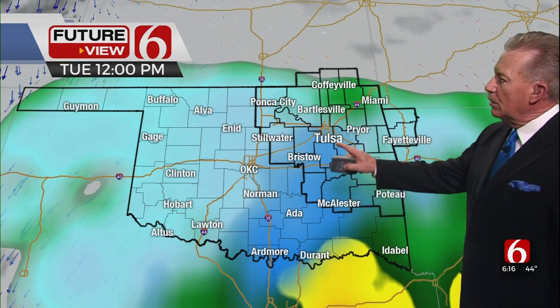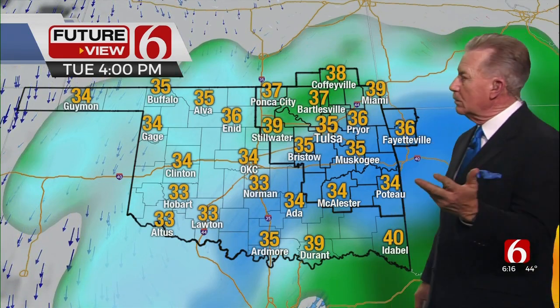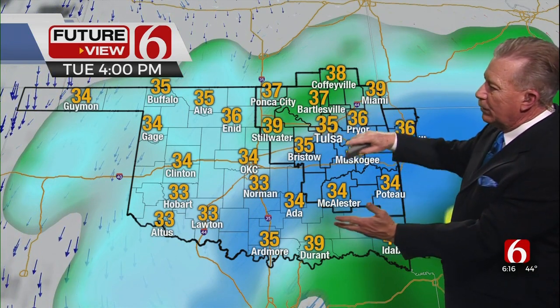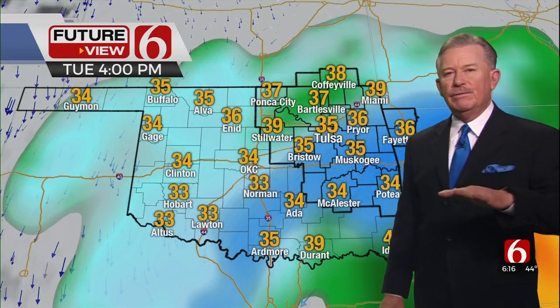And so those bands of snow will be heavy, and some of those bands of snow could also be producing like an inch an hour, which is pretty impressive snows. And you notice how there's a little bit more blue concentrated across areas from I-44 to the south toward I-40 and even in the southern part of our area. And notice the temperatures in the afternoon, we're still at or barely above freezing.